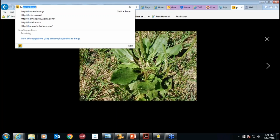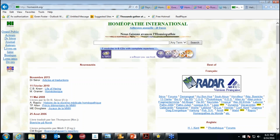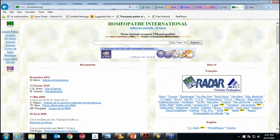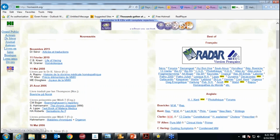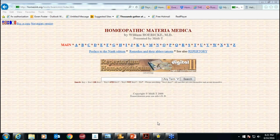Let me pull that back up. I think the one by, let me show you the difference. I have the Barrick one, the big, thick black book, the dictionary. Clark is more detailed. So I'm going to show you the difference on Arnica just as one example, but you can use the same website for both to find good online references. But let me just move this down out of the way.